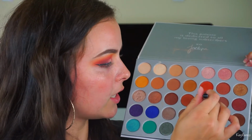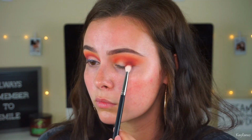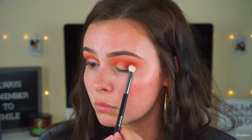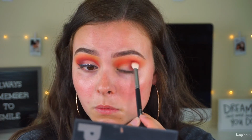I'm going to take this dark purpley red shade here, and I'm taking this on my Morphe M433. It's just a little bit more of a tapered brush and not so fluffy, so it's really nice for smaller areas. And I'm just going to pack that shade on this outer corner here. And then just kind of do little circular motions and kind of slowly bring it up halfway into the crease.